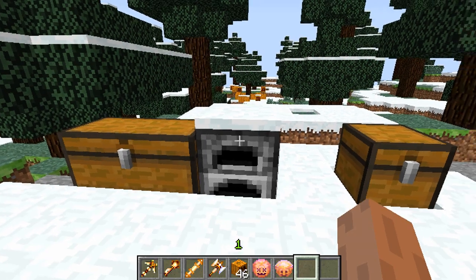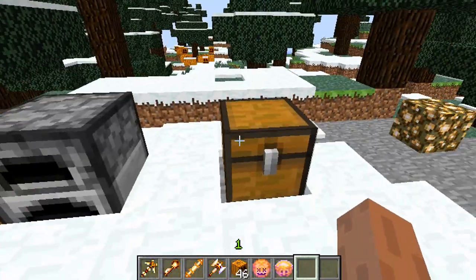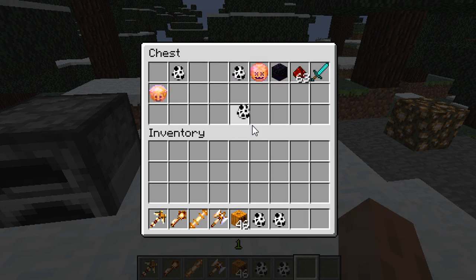So moving on, and we've got a couple of mobs to look at before I get to the crafting recipes. My god, they're massive. They're massive! But anyway, yeah, you've got these spawn eggs. So you've got spawn Jack. Let me just clear this up a little bit. You've got spawn Jack, you have pumpkin golem, pumpkin creeper, pumpkin zombie, and a pumpkin spider. So we're just going to take these out first.